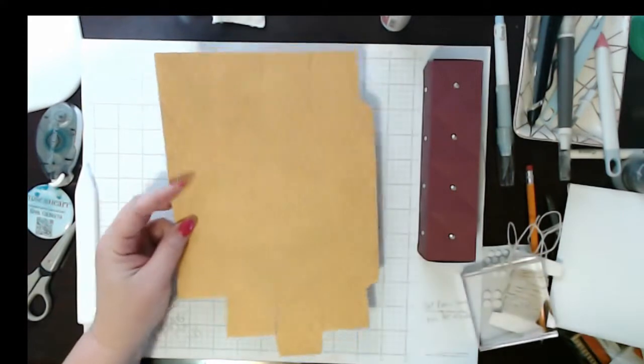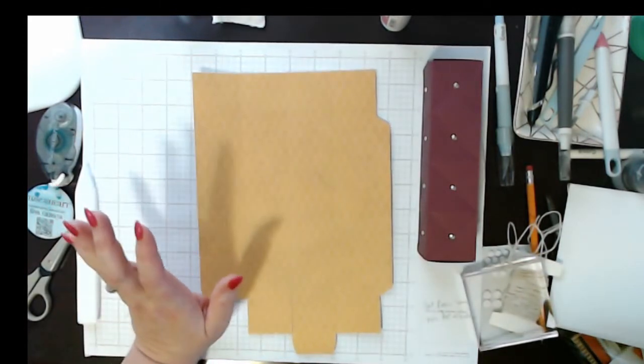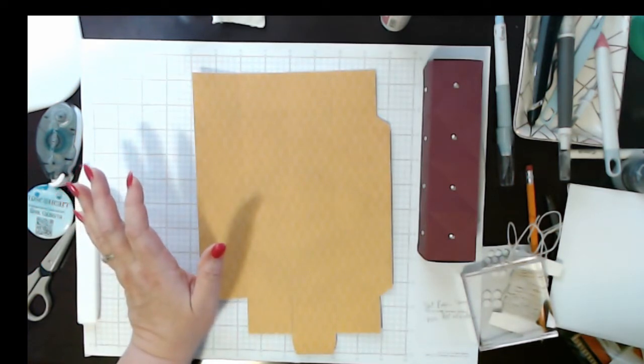I've cut this pattern, and the pattern number, guys, for your Design Space. How many of you forgot how to look up a Design Space file in Design Space?